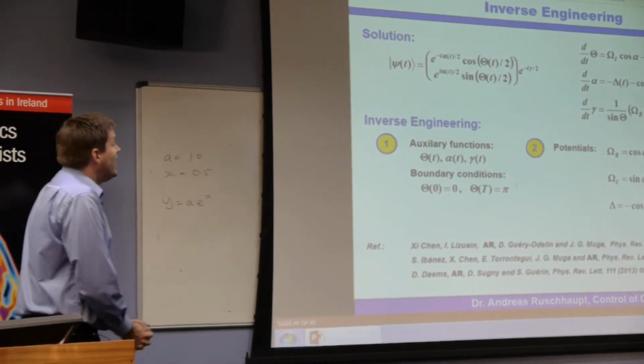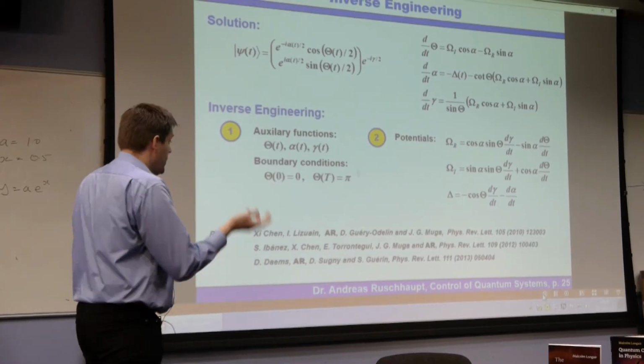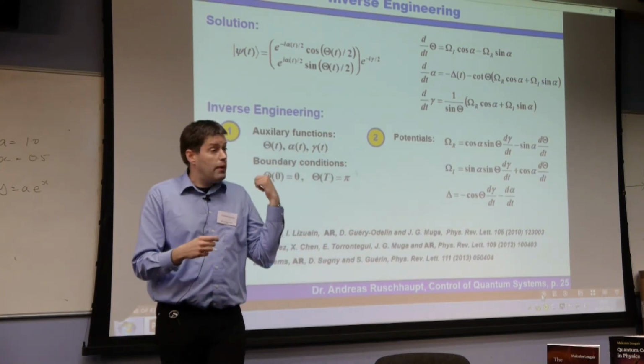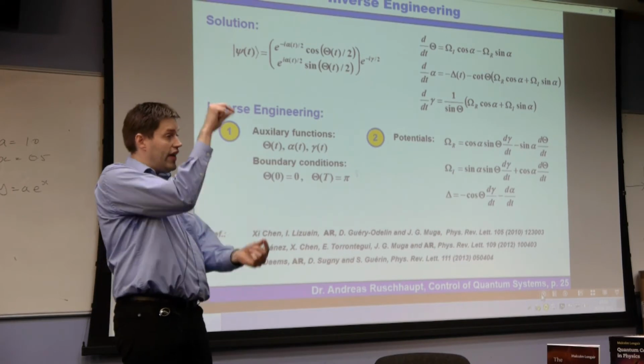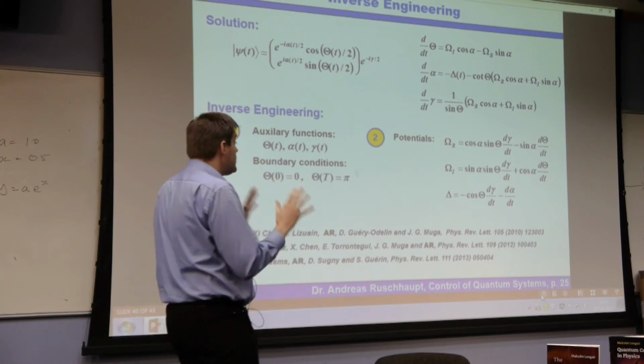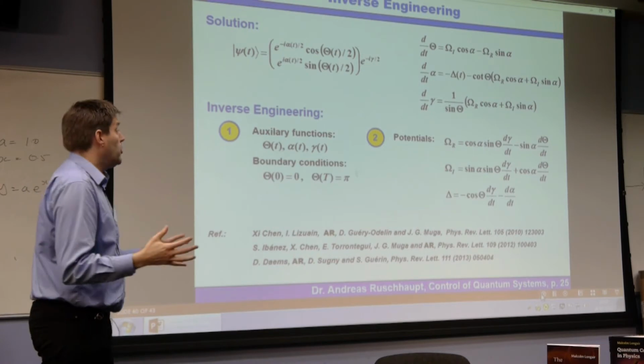Okay, and well, this is the standard way, as I have explained. But the key idea is now to do everything the other way around. Do some inverse engineering. Assume we don't care about the physical potential. We start with the auxiliary functions. We just choose the auxiliary functions how we like them, but we choose them in such a way that they fulfill the boundary conditions. By this boundary condition, we make sure that this vector you have seen starts at the north pole, and at the end, it's really at the south pole. So this makes sure that whatever we get out, it will work perfectly.